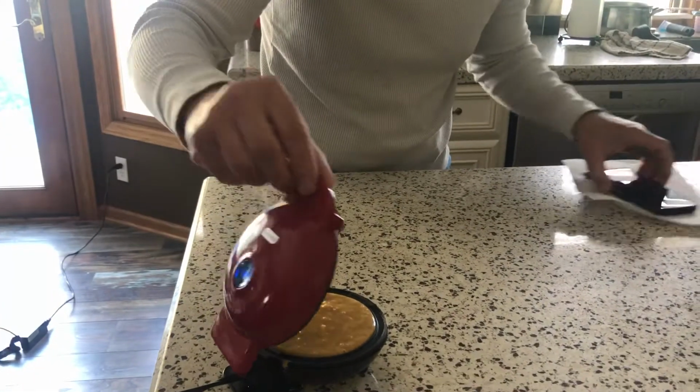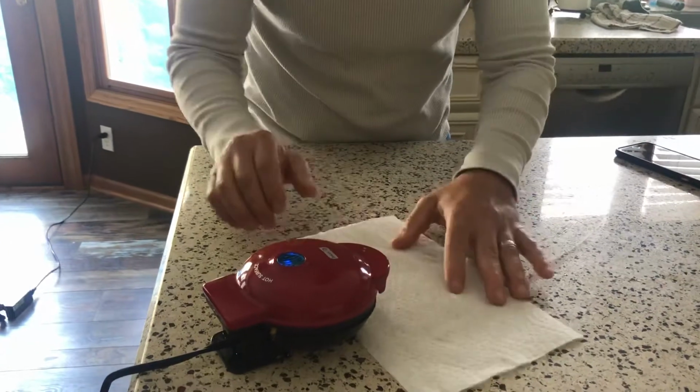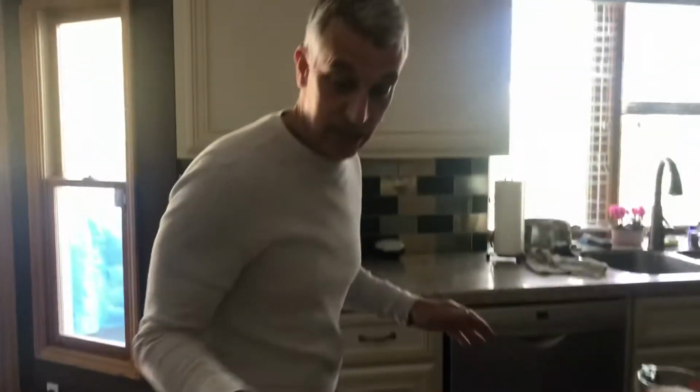So, okay. Now it's kind of making its way through there. And then you just put this thing down there, and then maybe put this here in case you have a little spillage, and then you get ready.